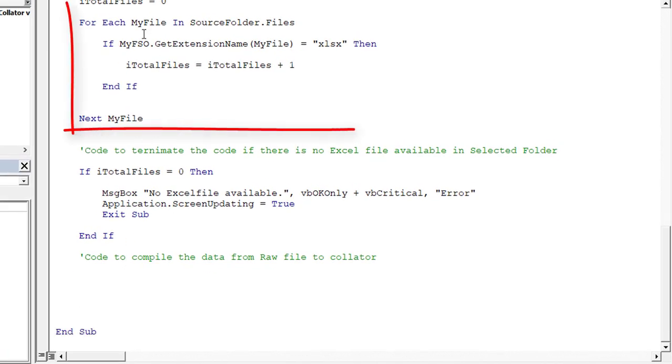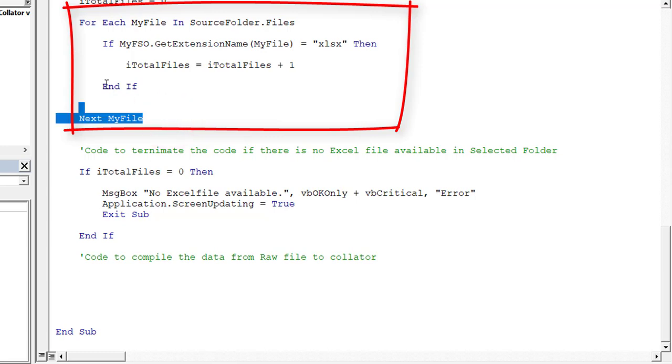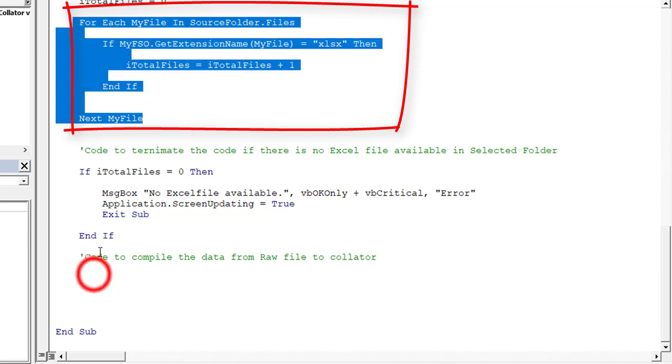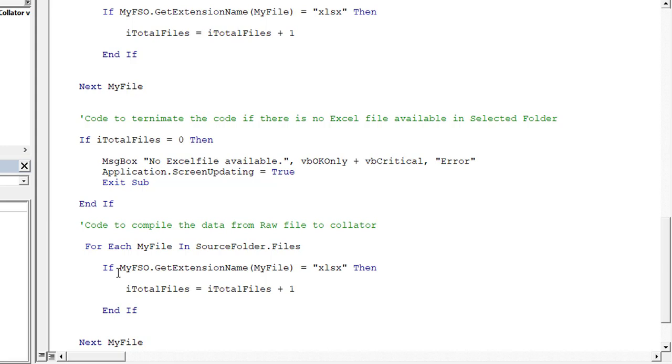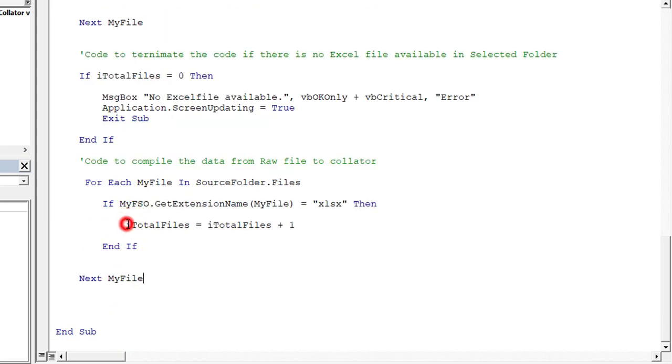Here again we are going to utilize the same logic. We will move through each and every file available in the source folder. So let's copy this entire code and just paste it over here. Just remove this line. We do not require iTotalFiles because we have already calculated it. So here we will write the code to compile the data. Okay, so let's create some space.